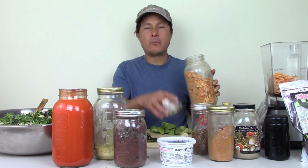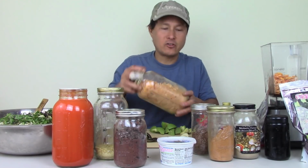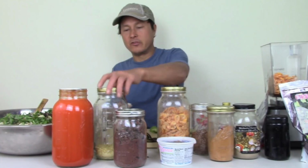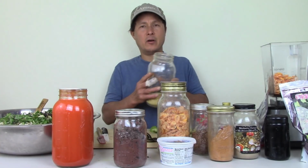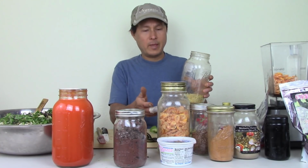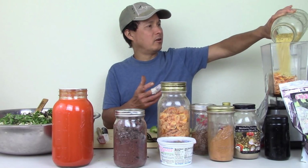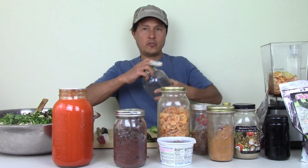So to do that, what people normally would do is add extra nuts, but I don't want to eat a whole bunch of extra nuts, so I add basically something like the dried peppers there. You could add more or less. Sometimes I use dried, actually that's dried tomatoes. Sometimes I use dried peppers, excuse me. We have some nutritional yeast here to add some essential B vitamins. This is non-fortified organic nutritional yeast I get from Germany.